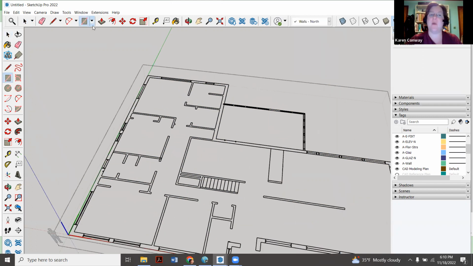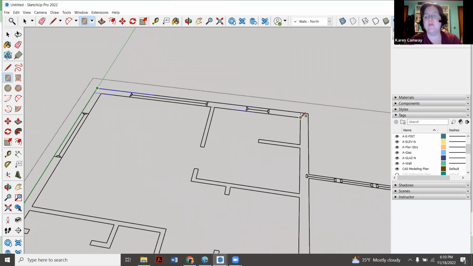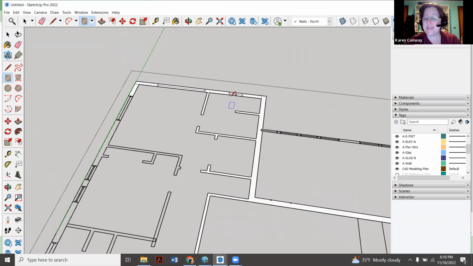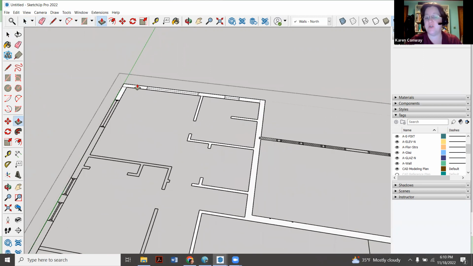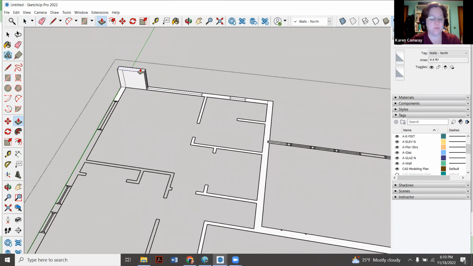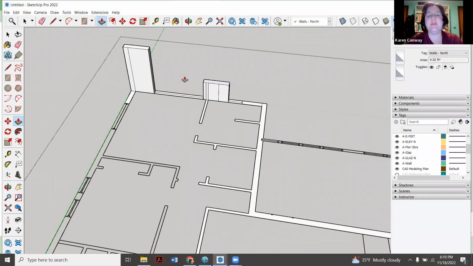I'm going to click the rectangle up here, and I'm just going to start in one corner, drag it over to this corner, and see how nicely and quickly it colored that in. So now I know all those white surfaces are surfaces I can push and pull. So in my case, I'm going to bring this one up. We'll start with just 10 feet for now. And as I pull this one, I can pull over and line it up there if I want. I can pull this one up too.